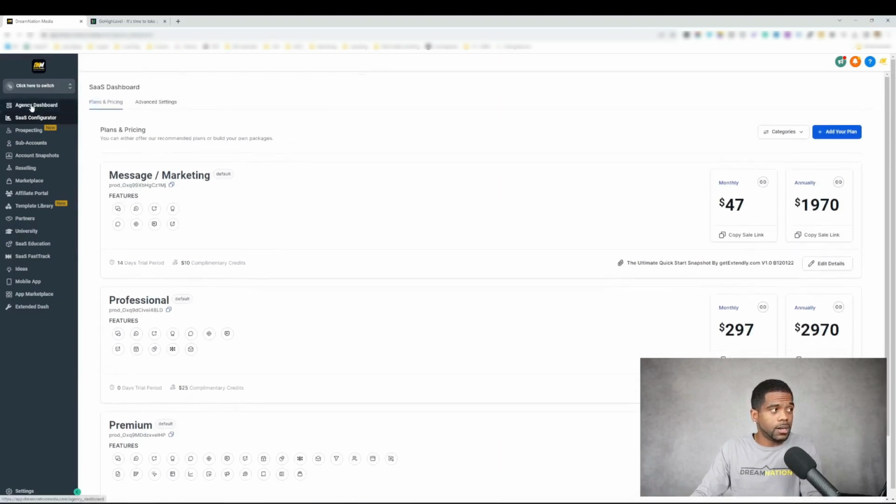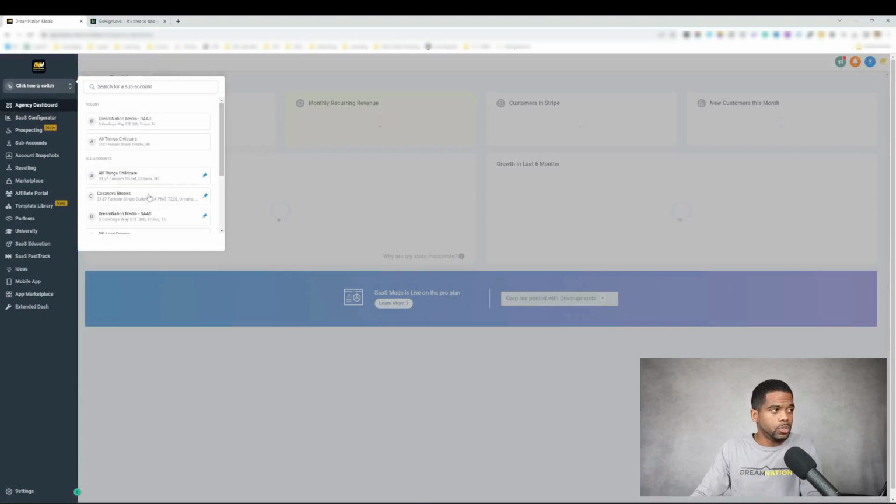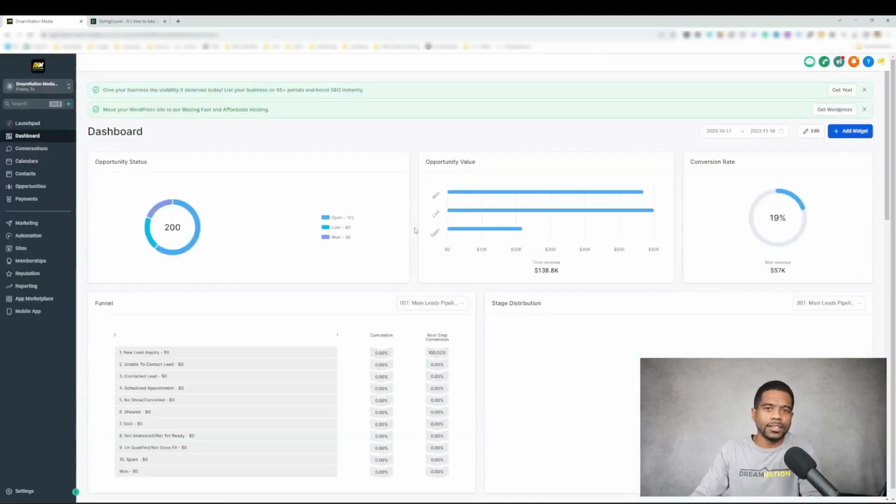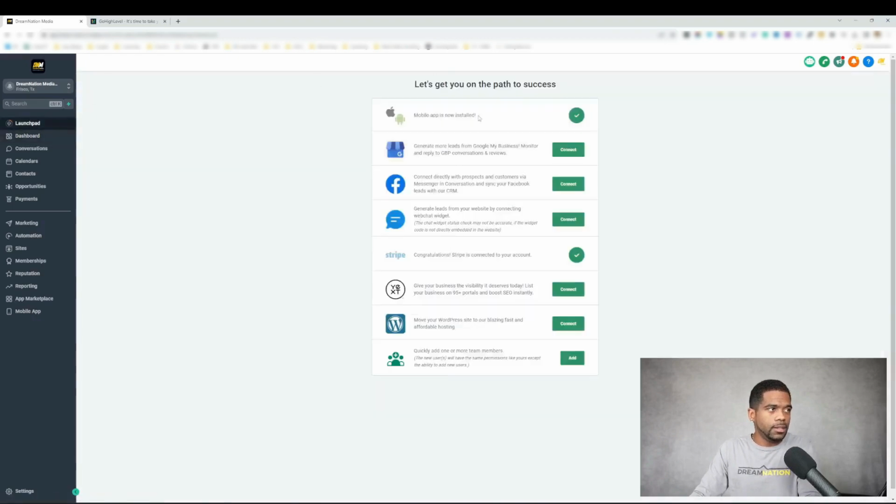So let's start out in the beginning, and we're going to hop into a sub account. What sub accounts are, think about it as your clients, right? You have your main account, and then you have sub accounts, and these are all your clients. So the first thing is, let's go here, and this is inside of one of my sub accounts. If this was a client of mine, the first thing I start off with for every single client is telling them about the launch pad. Why? Because it's going to launch their business and make sure that they have a foundation, right?